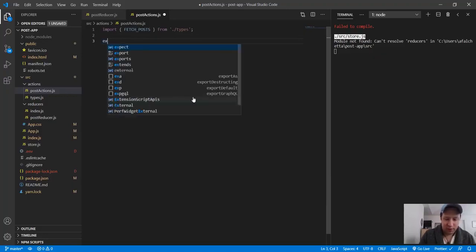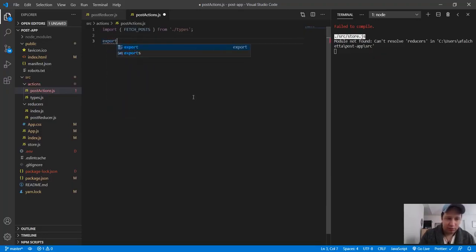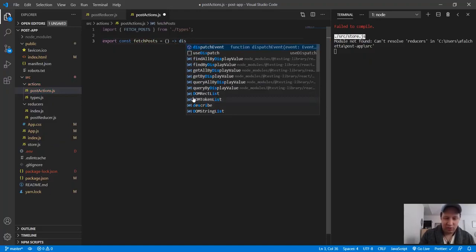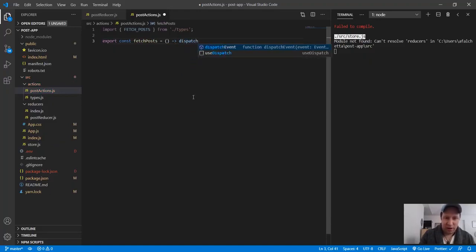Okay. Now, here we create our action, right? Export const, and we can call this whatever. We're going to call it fetch post because that makes sense. Arrow function or fat arrow function, whichever you say. And then now this is a little weird, but we need to attach a dispatch to this with another arrow function.